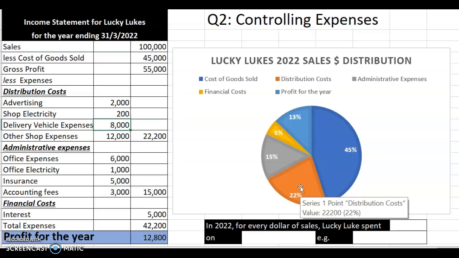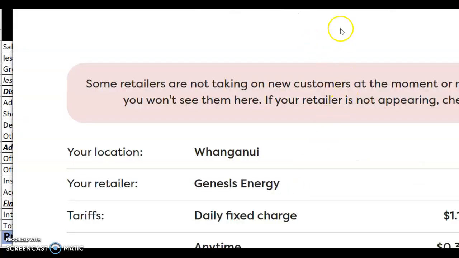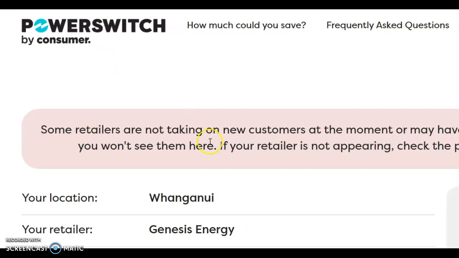So again, I'll just go back and look at shopping around. I'm going to take you to a website now, and this website is one by Consumer NZ, and it's called Power Switch. I've done our own power bill so you can have a look. It tells me by putting in my information around the power I've spent. I'll just see if I can enlarge this.